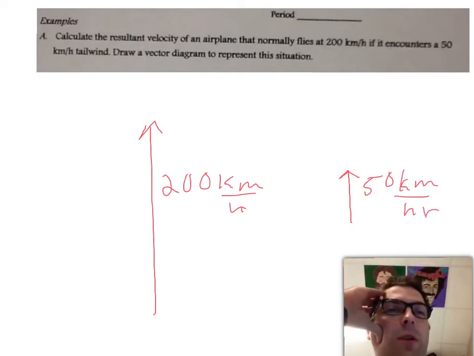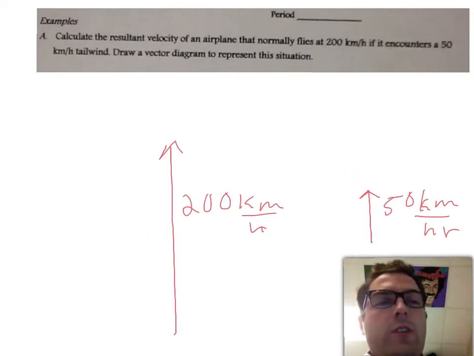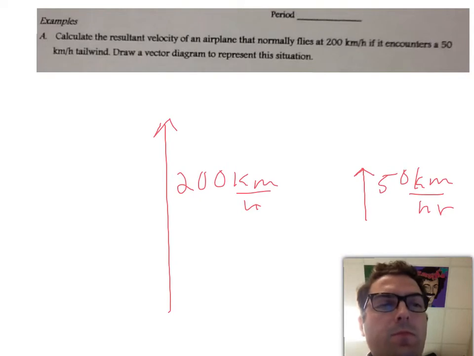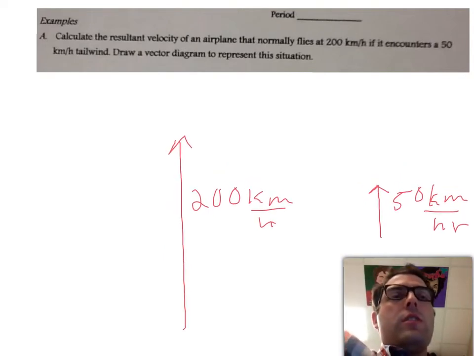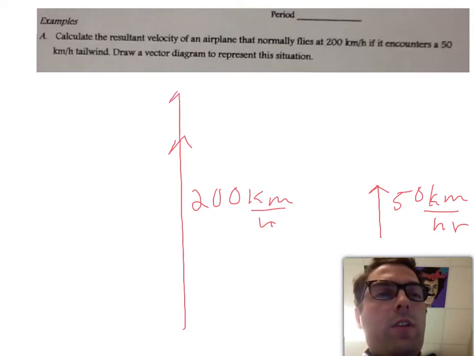And you show the displacement, so because it's a tailwind, it's going in the same direction. And one of the things we got from your notes is that all vectors that go in the same direction are going to add on top of each other. Now, the easiest way to show this is to actually do what I call a tip-to-tail method. So you're going to take the 200 kilometers per hour. You're actually going to draw the tailwind in the same direction starting at the tip from the other one. So we're going to redraw this arrow, this 50 kilometers per hour. We're going to translate it so that it's tip to tail on this one. So we have another 2 centimeters here. So that's 50 kilometers per hour.